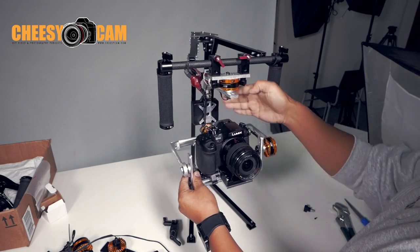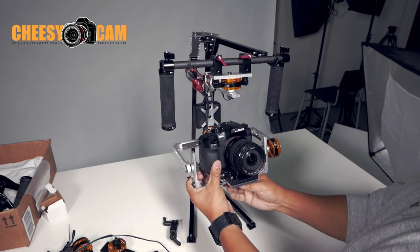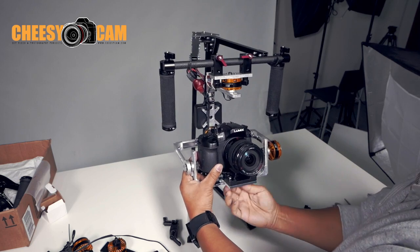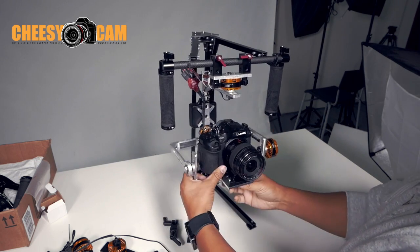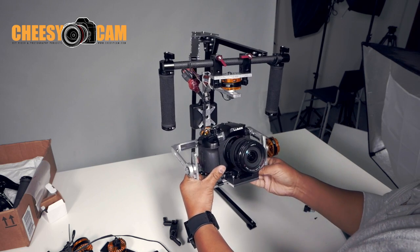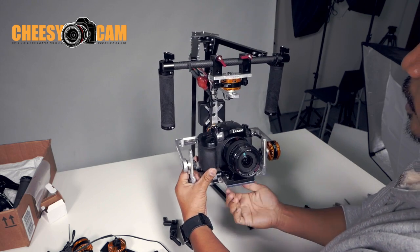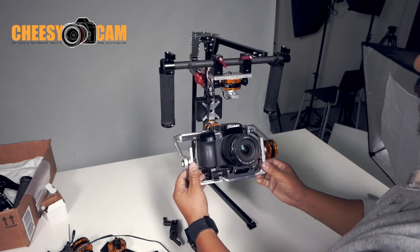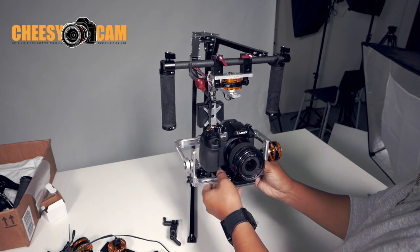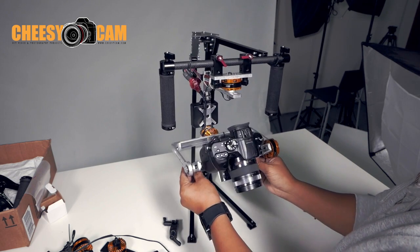Your roll bar is going to be stuck in the middle here. You notice that I am lined up center so that my roll is not falling over, but the adjustment for the roll is down here. So if I loosen this up and slide this plate over a little bit, you'll notice that my roll is going to fall over. Really all it takes is loosening this up and sliding the unit over until you have good balance. I'm going to slide this back — and there you go. Now I have all of this set up here.